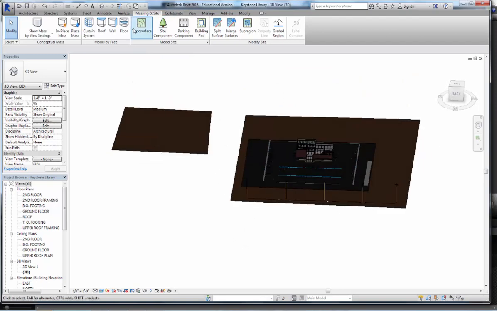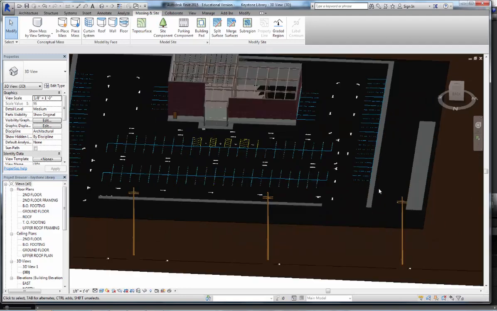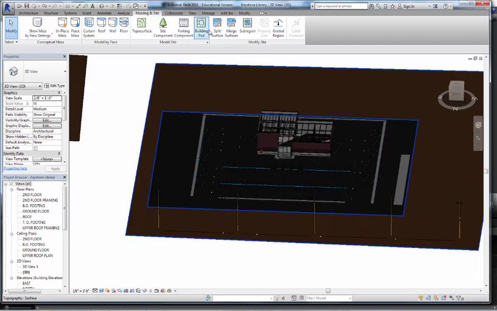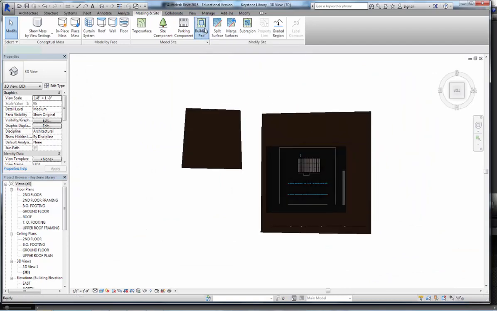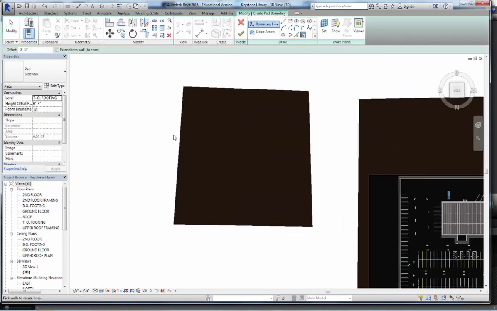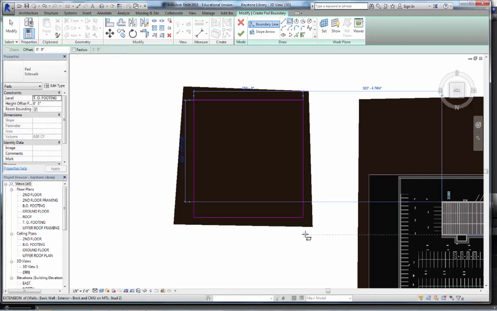After you have your Topo Surface, the next thing you're going to need is the asphalt for your parking lot. So what you need to do is head over to the top view, switch over to Building Pad, and then draw in, and I usually just use a rectangle, draw in the building pad, like so. Don't hit OK just yet, because by default it's going to the wrong level. So you want to make sure this is on the ground floor. You want to make sure that there's no offset between the ground and the parking surface.